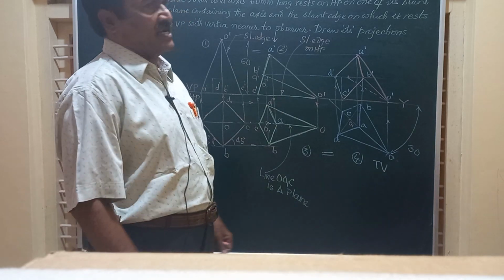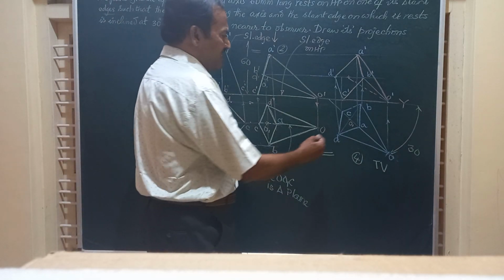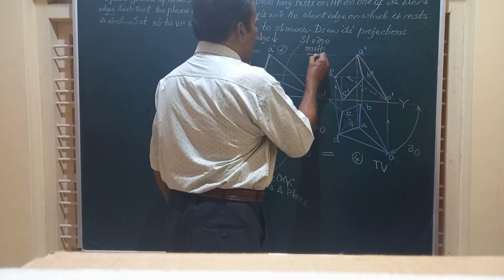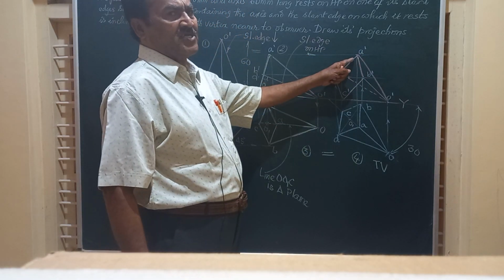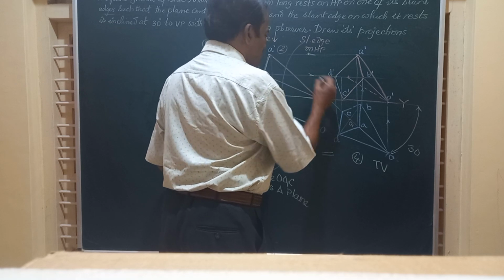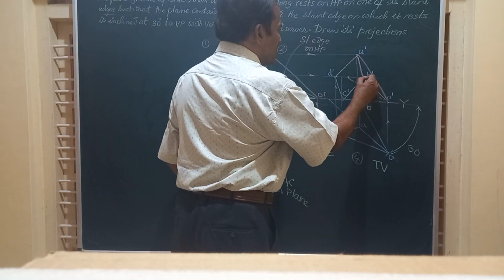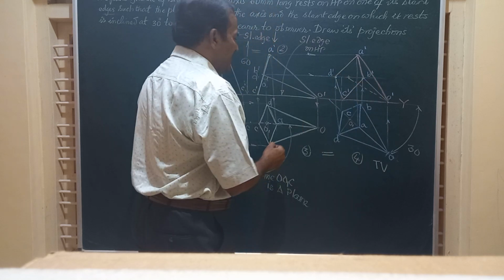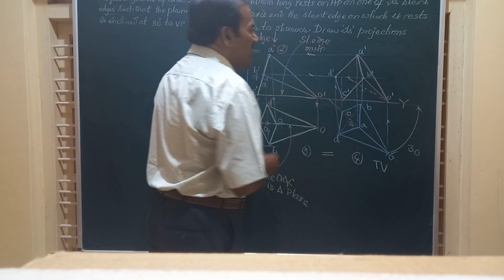So friends, I have got the final top view represented by figure 4, and now I have to get the corresponding front view. Friends, let us start from the point A. So draw a vertical line from A, horizontal line from A dash. The point where those two intersect is point A dash finally. Likewise, horizontal line from B dash, vertical line from this B. The point of intersection will give you B dash. Similarly, you obtain D dash. Finally, this C is here. That point C I have marked.